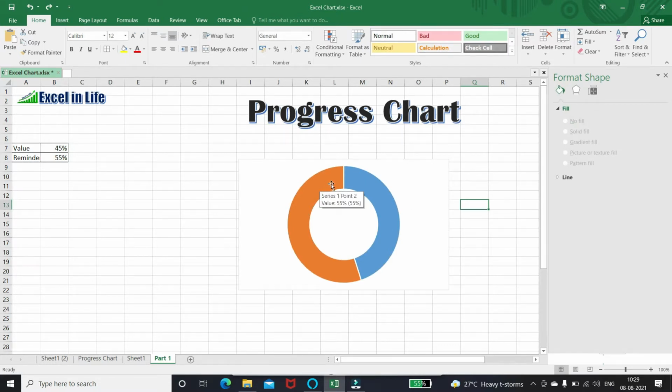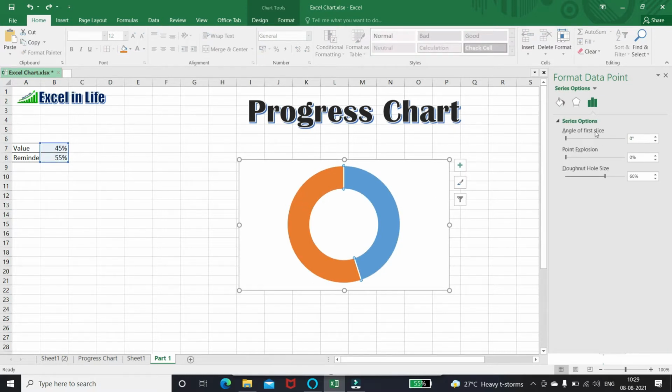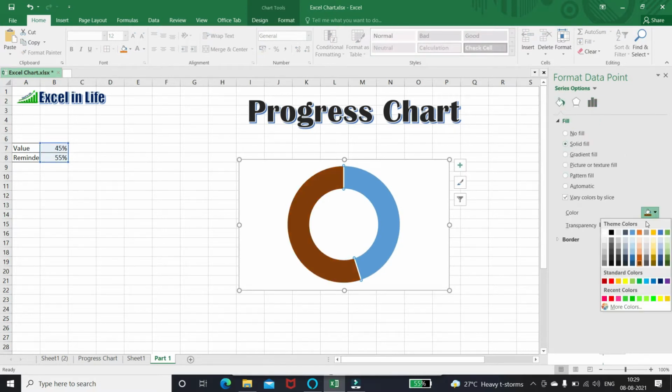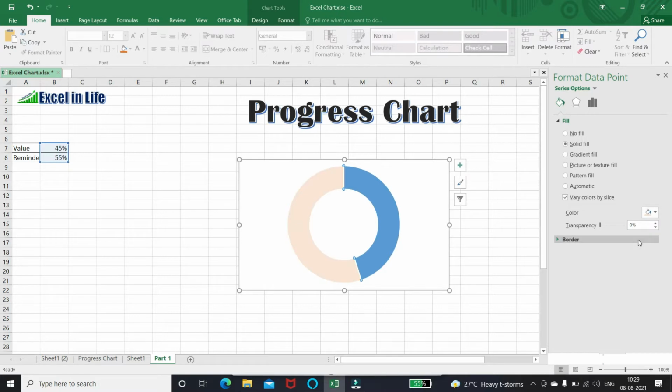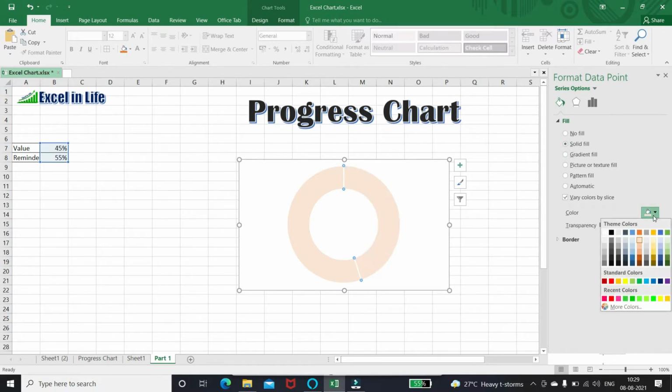Select the reminder slice and format to solid fill with lighter color. Select the value slice and format to solid fill with dark color.